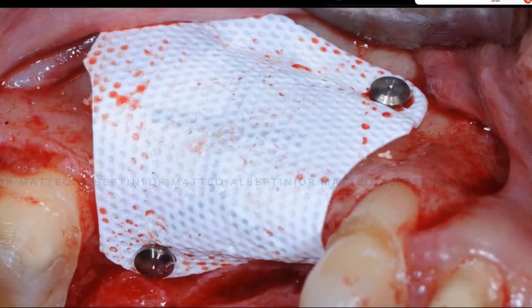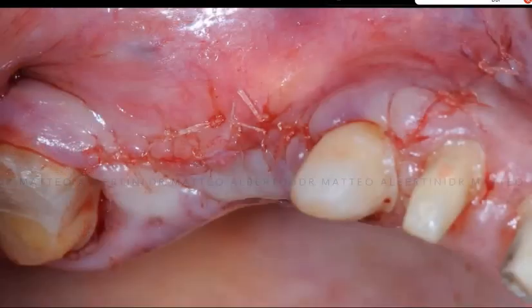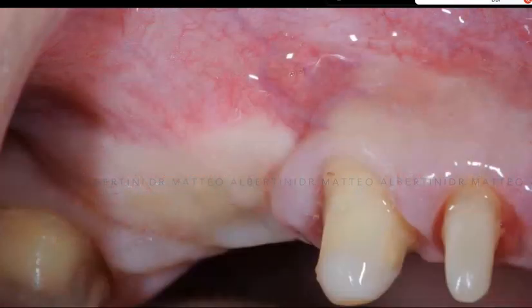So we have to fix this kind of membrane very well and passivate the flap to get a very passive closure of the flap to allow primary intention healing. This is very delicate in this procedure.